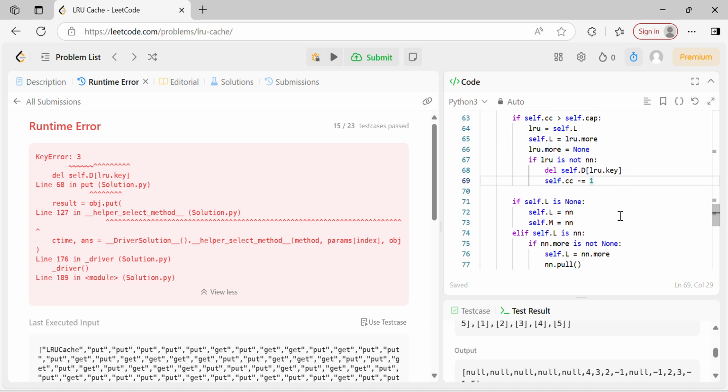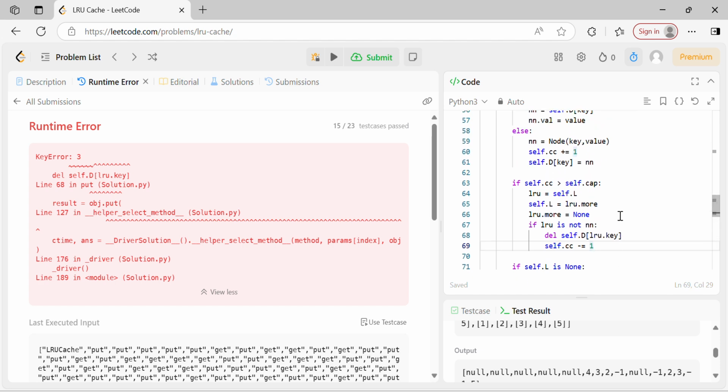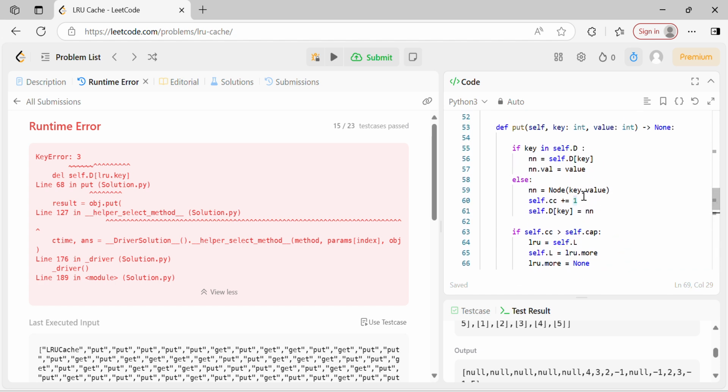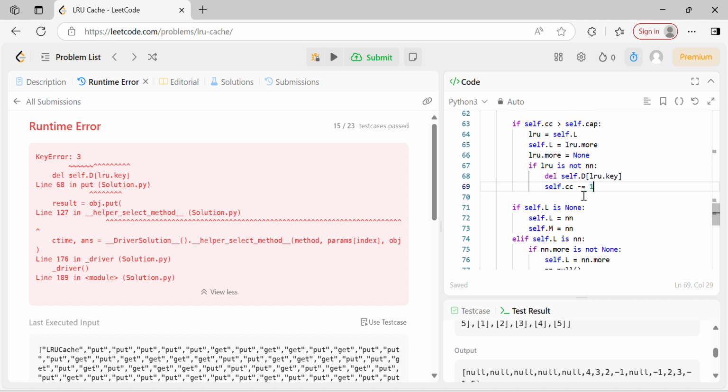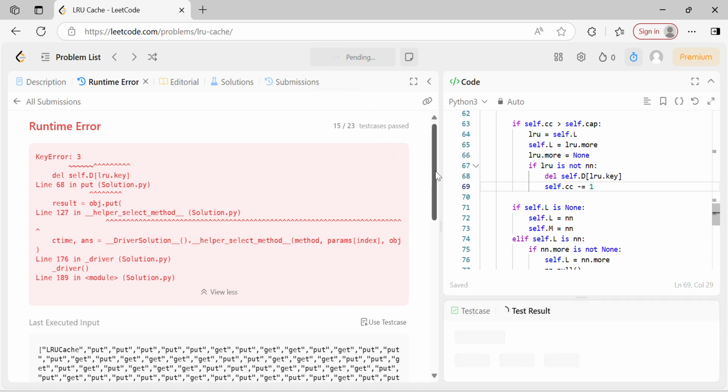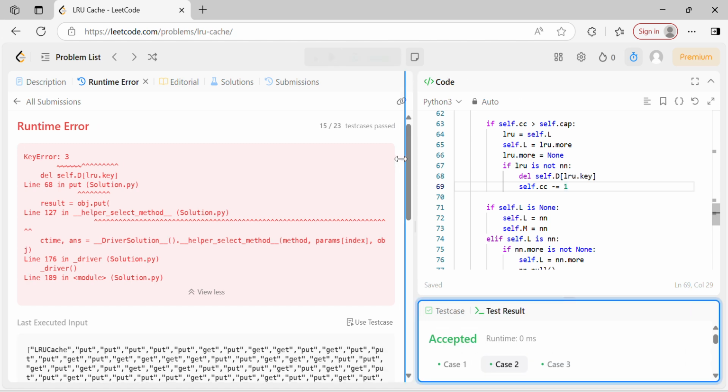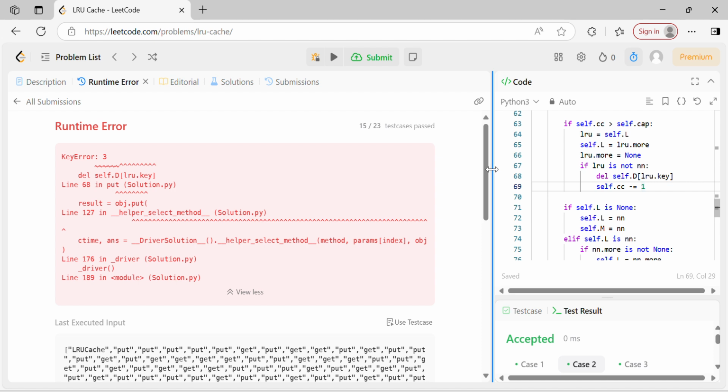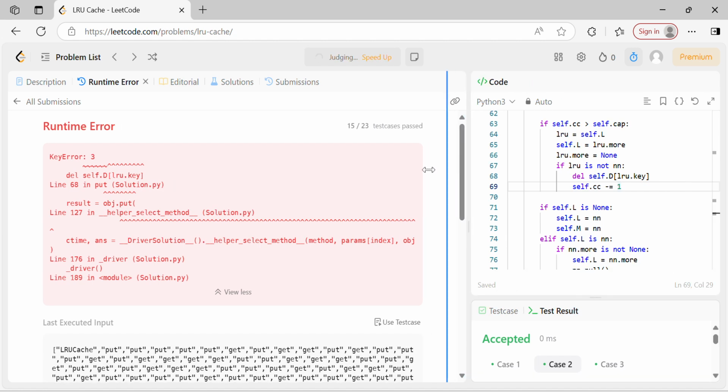And otherwise, whenever you do this, just increment it by one. Fine. Create a new node. Let's use this and let's try to do it again. Okay, that works. Stupid errors. But then these stupid errors cost a lot.